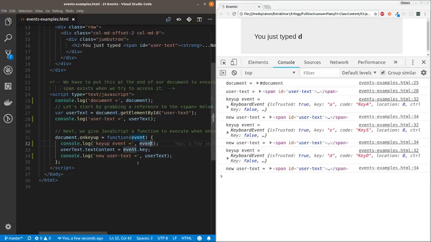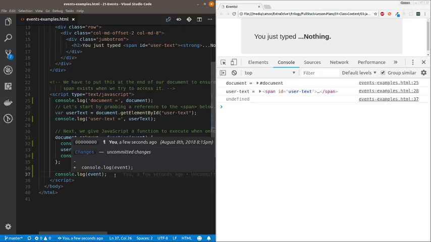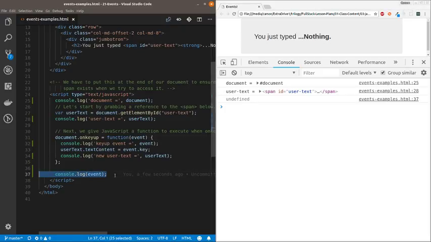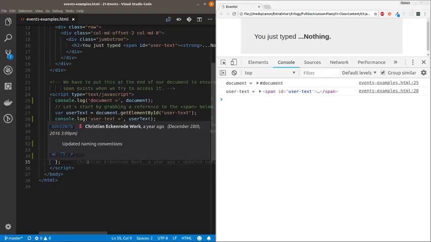If I try to use this event, if I try to console log event out here, and I refresh, it's going to explode. Ah, it says undefined, actually, which is bad. This is another quirk of JavaScript, which is not good. It should, in any other language, explode. Because it doesn't exist, right? It's nothing. Not at that point. Because this function gets executed when we press a key.